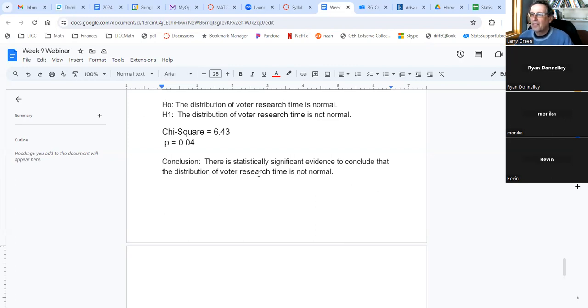Okay? Then, after you're done talking about those three things, decide: was your standard error small enough? And that should be based on your conclusion and your p-value. Okay, then you could look at the standard error again and just decide, what does the standard error tell you? Do you have pretty reliable data based on the standard error?